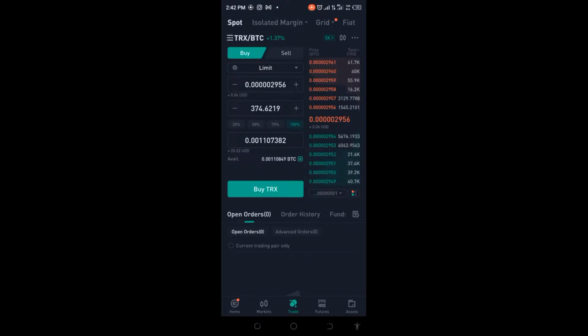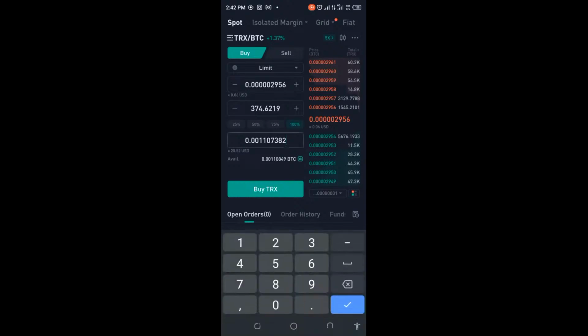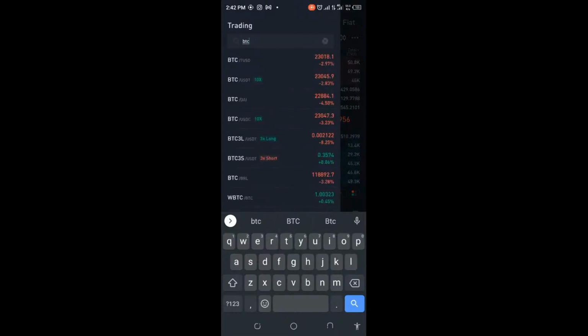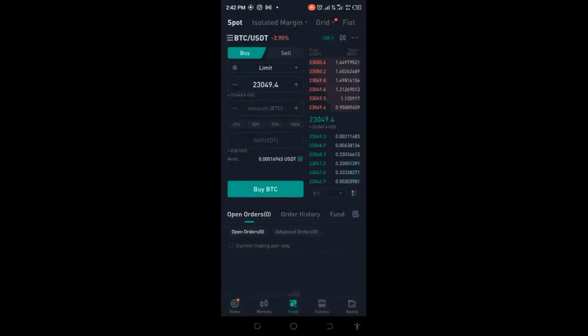Oh no, this is not what we want. But you can see that it didn't even pick up all the coins there. I'm trying to see whether I can pick everything up. I think I have to go the other route. Let me go and do this. Let's check the BTC to USDT. I'm just trying this out to be sure that this is going to work.